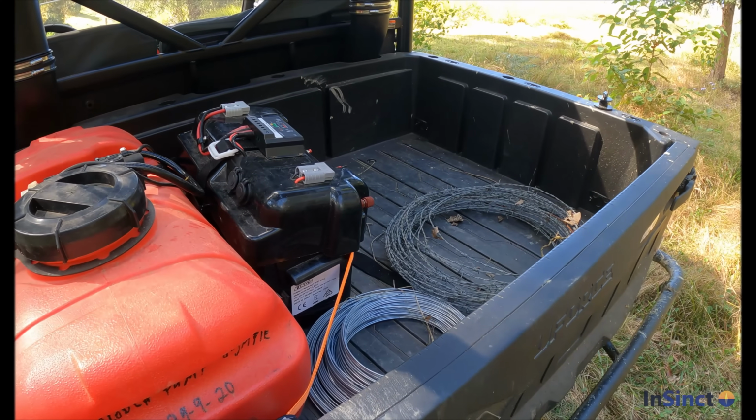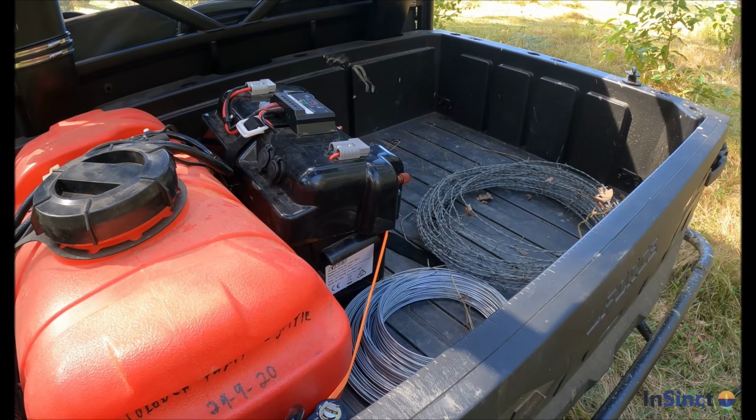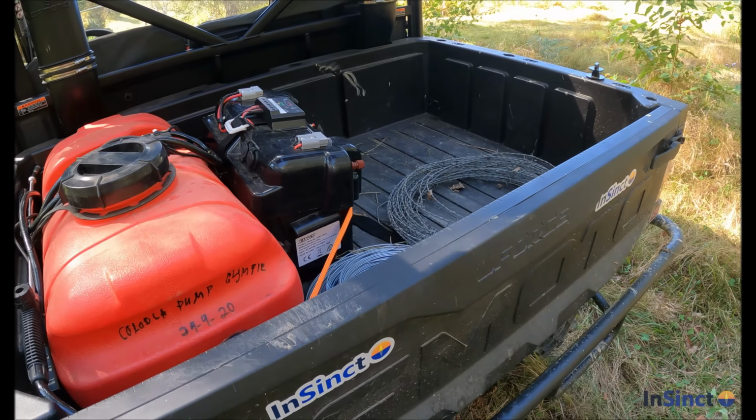I know these have only got a small battery that comes with them, so let's see if we can figure out a way to put something a little bigger in there that has a bit more capacity, so we can run our spray tank and everything and not worry about running it flat out in the paddock.